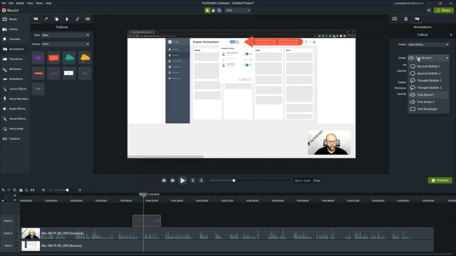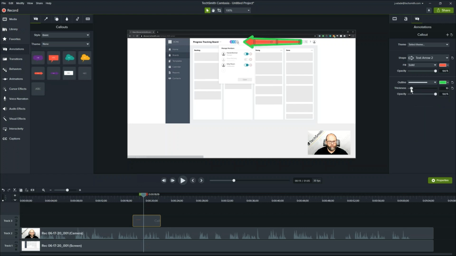I could choose, maybe I chose an arrow, but what I really wanted was, instead of this rounded arrow, a little bit more of a tapered look. I could do that as well. I have control over the color of the arrow itself. I have control over the outline, which is currently white. Maybe I want to make it something like, I don't know, this nice green. And not only do I want it green, but I want it obvious.